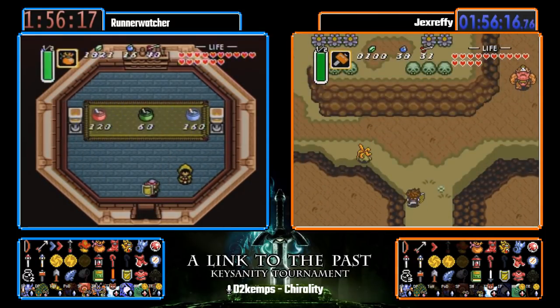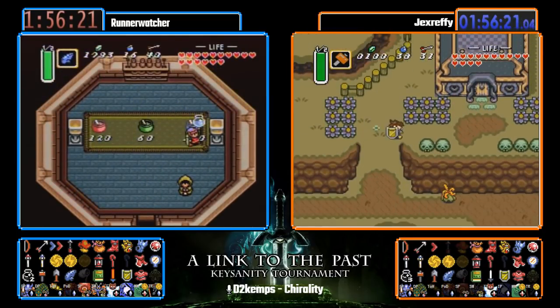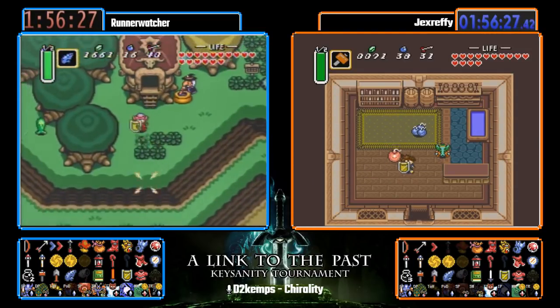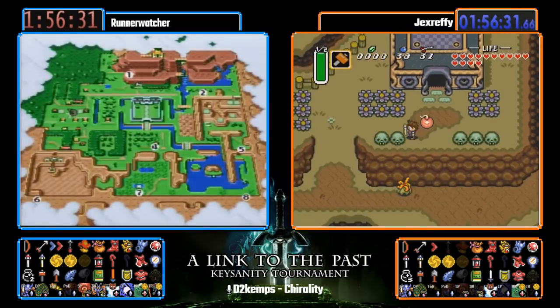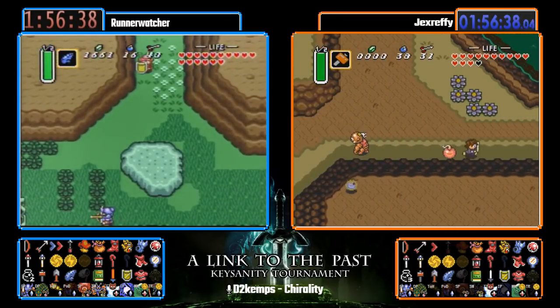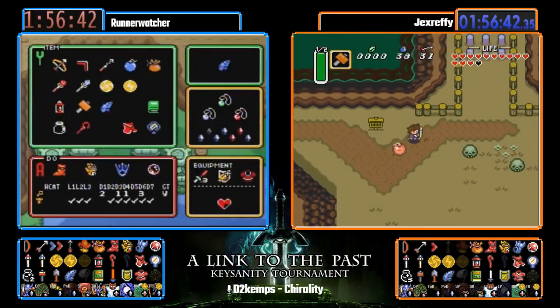And get a small key. It might be the small key for desert. No, pod. We want a big key to pod, not small ones. At this point, he doesn't need small ones anymore, I believe. And jexreffy is going to be the first to actually get the Fat Fairy checks in. But runnerwatcher is going straight for that as well, since he's pretty bottlenecked at this moment.